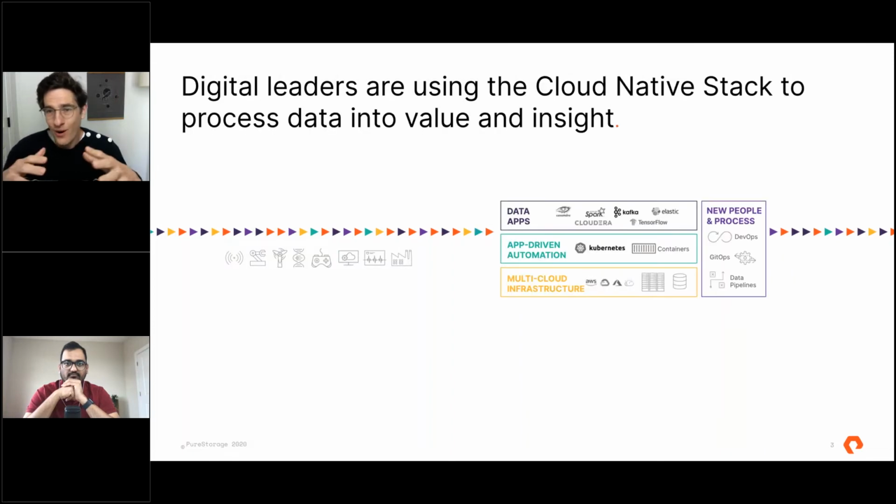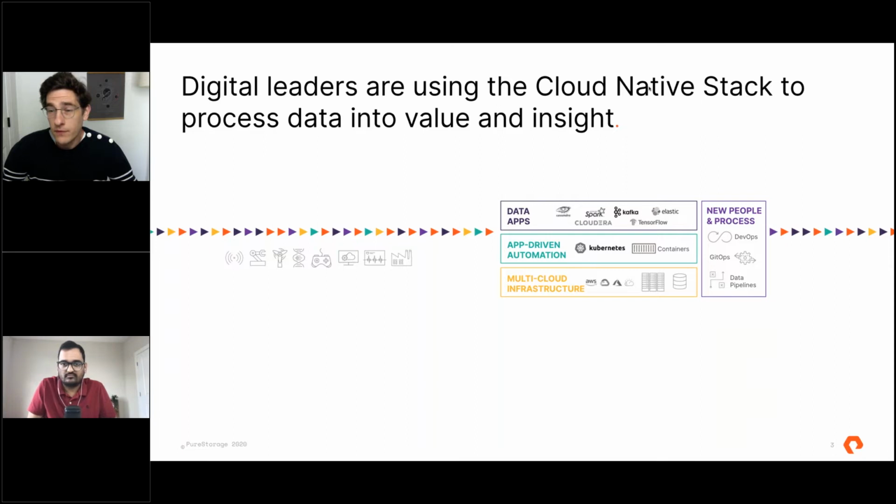The fact that you are in this session, maybe that last comment is more for a colleague of yours who's showing a little bit of reticence to move some of the modern applications that require data into Kubernetes. Folks like yourself have seen that there is a new stack, a digital stack that allows us to get the most out of our data, and it revolves around technologies like containers and Kubernetes.